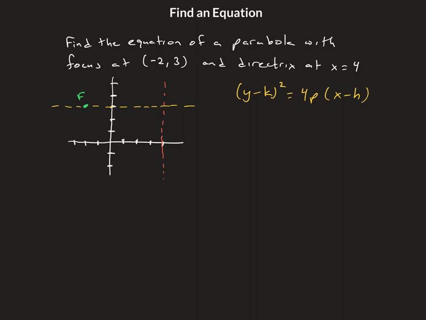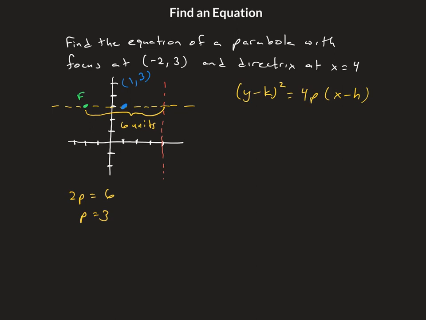If you look at this one, you'll notice that this distance goes from x equals -2 to x equals 4, so that is 6 units. The other thing you know is that the distance from the focus to the vertex is p units, and the distance from the vertex to the directrix is p units, so the distance from the focus to the directrix will be 2p units. Therefore 2p equals 6, so p is equal to 3. Because of that, if I move 3 units from the focus, that is where I'm going to have my vertex. I'm at -2, and when I move 3 units, I'll be at the point right there. The vertex here is going to be at the point (1, 3).